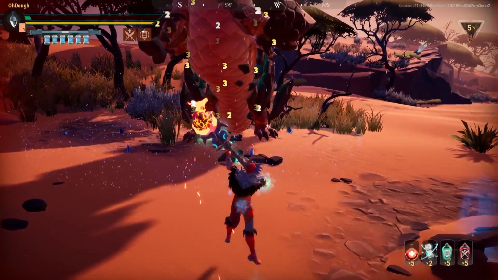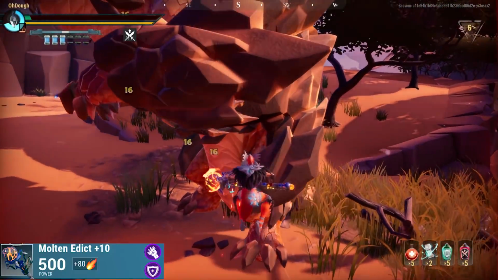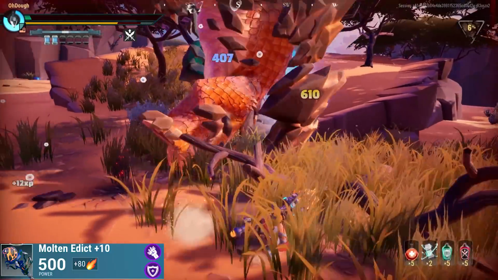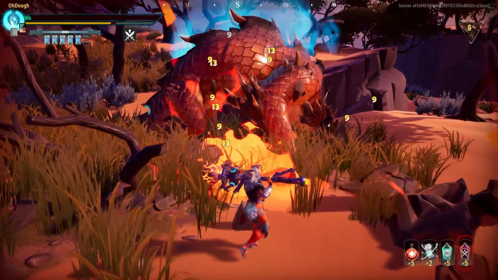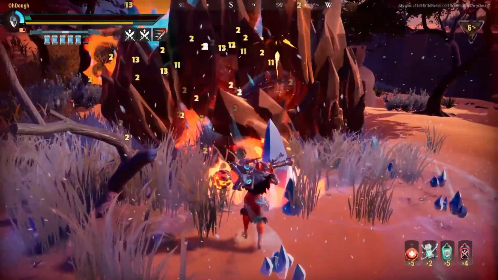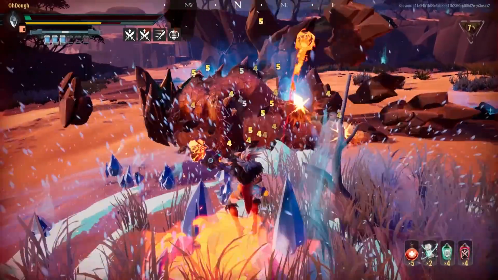Now moving on to the next weapon, and the last weapon, we have the Molten Edict. I've actually never made a build video for this because this weapon is not my favorite. But there is one fight where it can be kind of fun, and that's on Rockfall Skarn, specifically Heroic Rockfall Skarn.